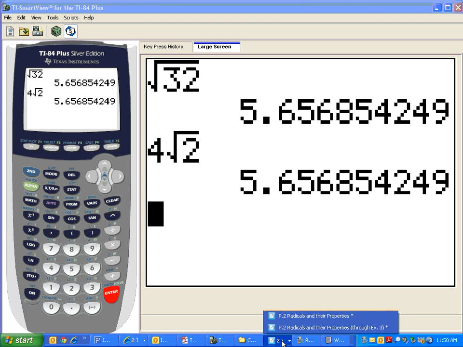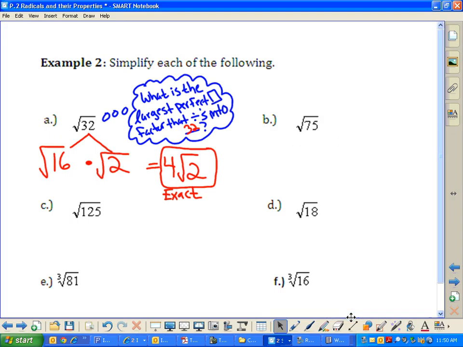So just to show you that part again. Do you see how the square root of 2 is part of our answer? That's a crazy whacked out decimal. Anytime you take a rational number times an irrational number, the product is always irrational. That's true. Take anything times pi. Irrational.